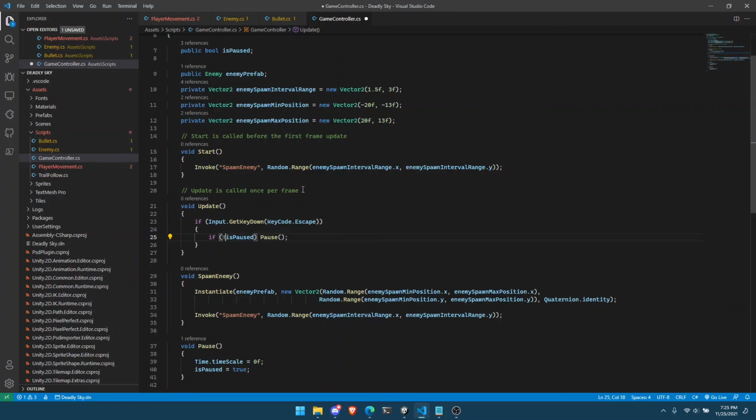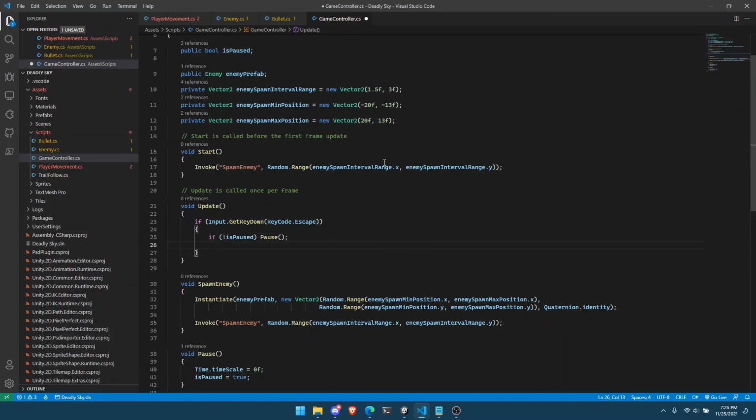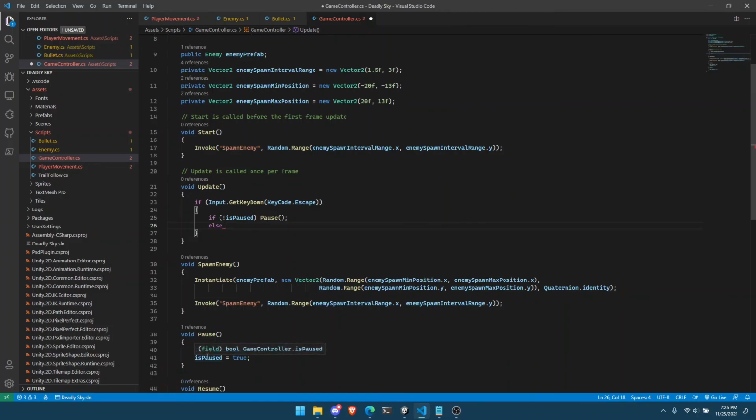If you're not familiar with this notation, it's just the same as isPaused equals false. So it's the same thing, but shorter. We always like short things. And else, if the game is paused already, we resume.